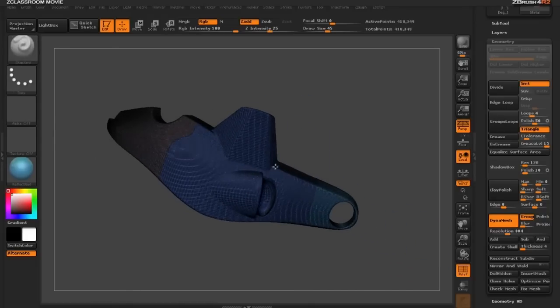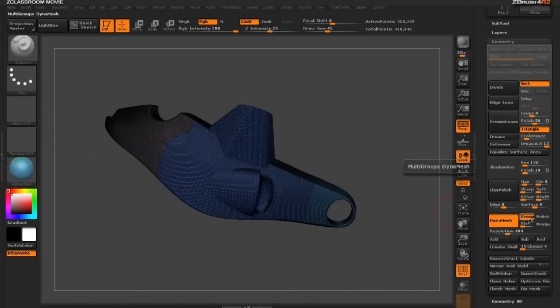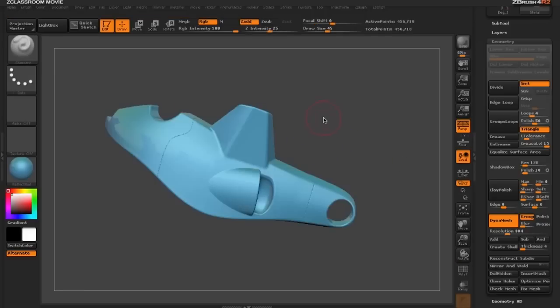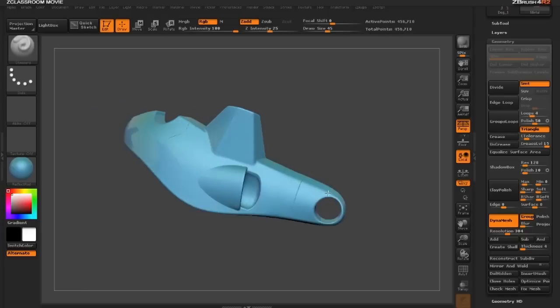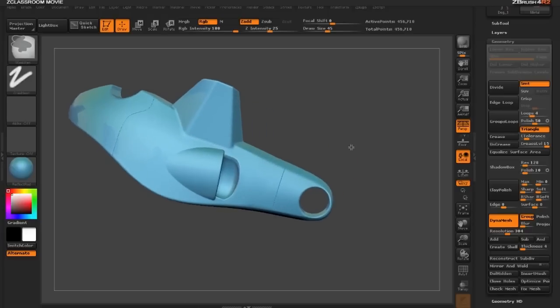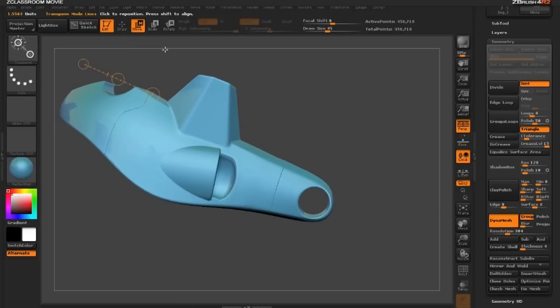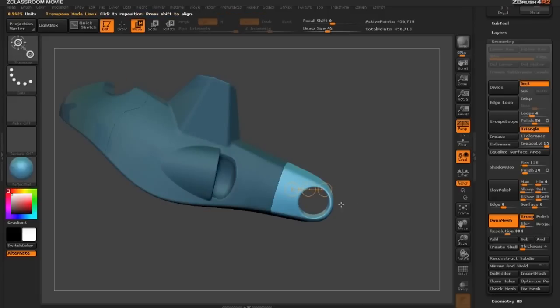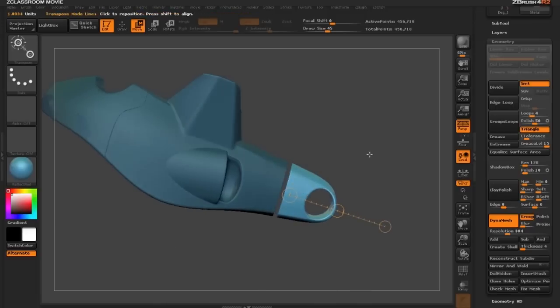What's going to be great about this, the fact that I have my group button on, is that when I hold down the Control and drag on my document, ZBrush is actually going to keep this as one subtool, but as you can see, we've actually made three separate pieces. To really see that, I'm going to switch to my move mode, and I'm going to hold down the Control key and just click on this first poly group. In ZBrush 4R2 now, when I do this, I automatically mask everything out but this poly group. So let's go ahead and move this out, and you can see that these are separate pieces.